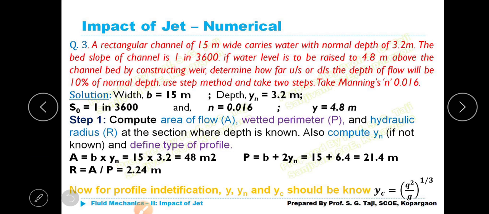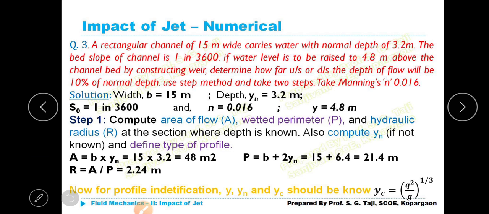I have not explained because parallelly and simultaneously along with the numerical problem, we will understand how to do the table. Very simple. Rather than doing calculations on pages, it is always convenient. And in the exam, you have to solve the numerical problem using a tabular column only. Please remember, don't forget it. Even though you do any number of calculations on pages, that is to be entered in the tabular column, and you have to show the sketch or profile of the water surface in that particular zone wherein it is occurring.